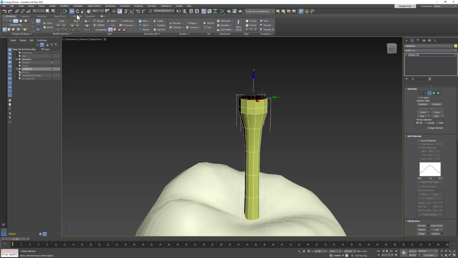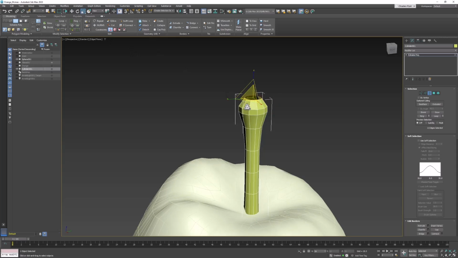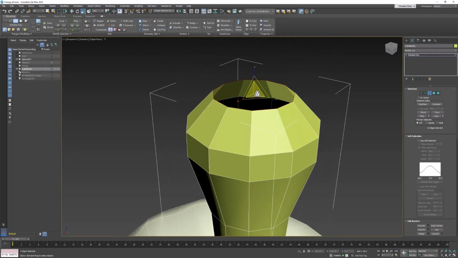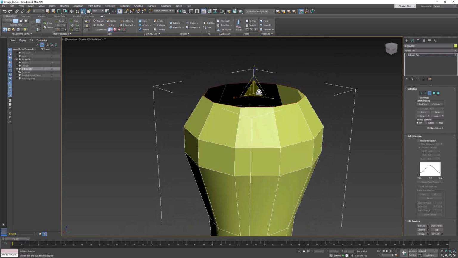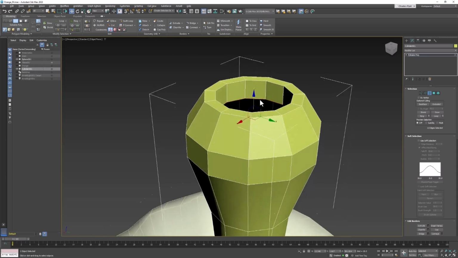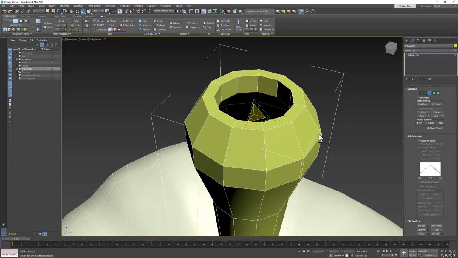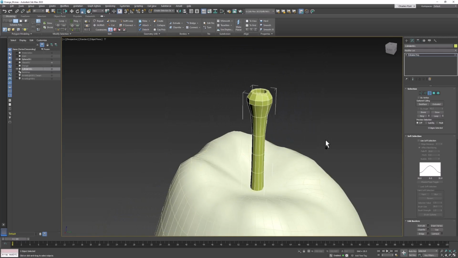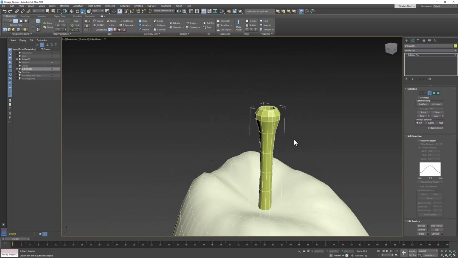Now pears kind of have this sort of knob on the end of their stem. I'm going to pull that in like that. That might be a little much. And now I'm going to hold down Shift and extrude that in. Then I'm going to hold down Shift with the Move tool and extrude that down in. And then we're going to get the Scale tool, hold down Shift once, hold down Shift again, and go to the modeling tools and collapse that inward. And there we have sort of a pear stem.